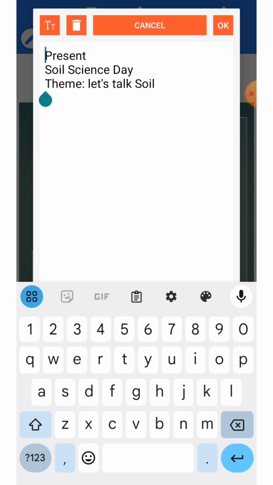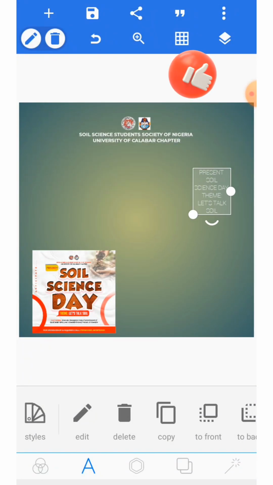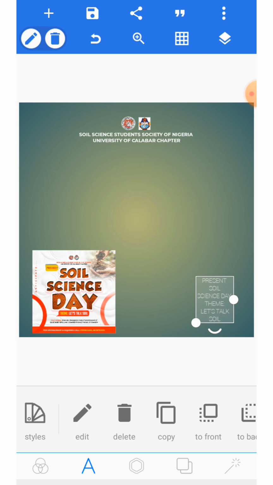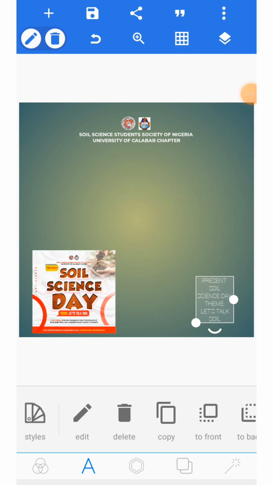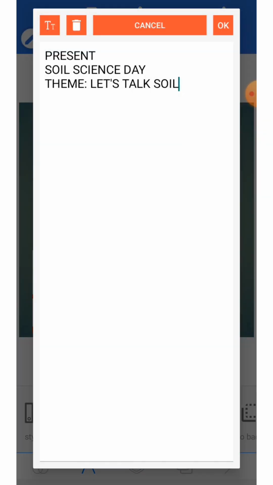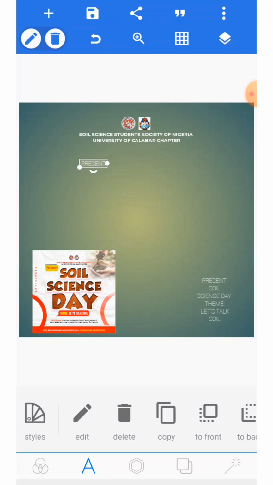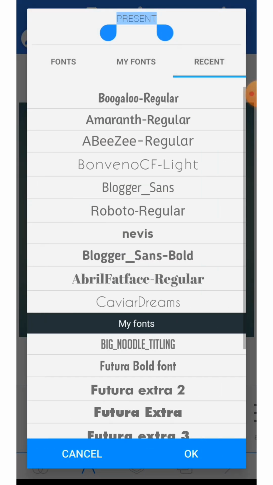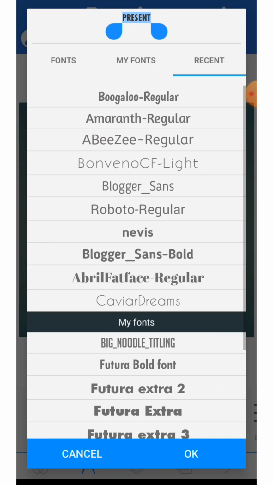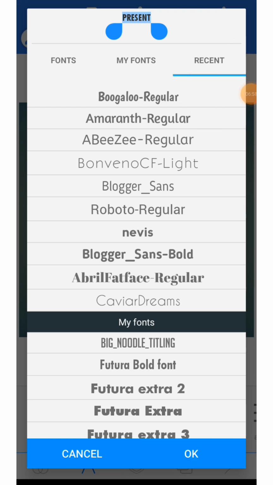I'll just pick this, capitalize everything, then I will reduce it, keep it one side, then duplicate it. If you want to duplicate anything, once you click on this copy here, it will duplicate it. You can see. So I'll just open it. I remove this part and use present. So the present, I'll change the font. I use Futural. This Futural. This is it, Futural. That was what I used here.